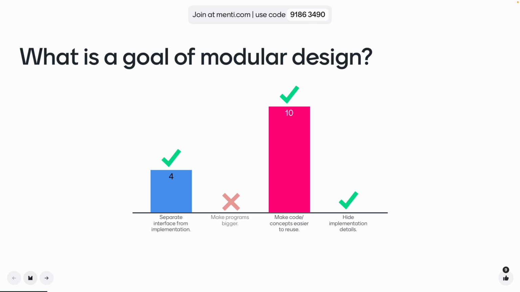I think the one that got the most votes is the closest thing to the goal of modular design. You want stuff to be easier to reuse. The other correct answers are sort of how we do it. And yeah, hiding implementation details is important. You should remember that.